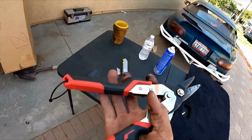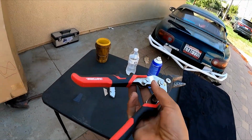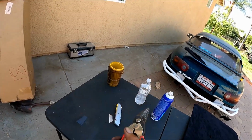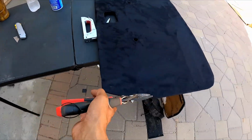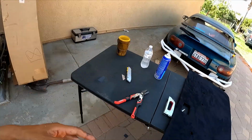I didn't mention this one earlier. I think it's like a sheet metal cutter. This one actually works pretty good. You can get one for cheap at Home Depot, five to ten bucks. This one actually helped me out with the edges. So once you get a box cutter, that, and a staple gun, you're pretty much good to go.